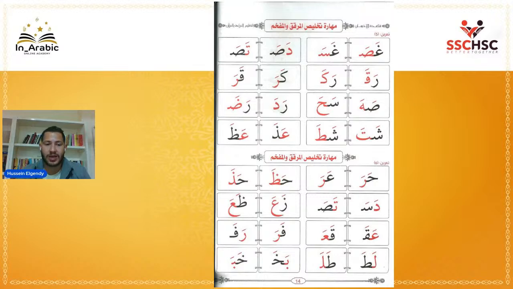So this is all we're going to go through today with this part of understanding the right pronunciation of the Arabic letters with the light letters and the heavy letters, and the skill of reading a word with two light letters, and the skill of reading a word with two heavy letters, and the skill of reading a word that has both light and heavy letters. Sometimes they come after each other, sometimes at the end and the beginning of the word.